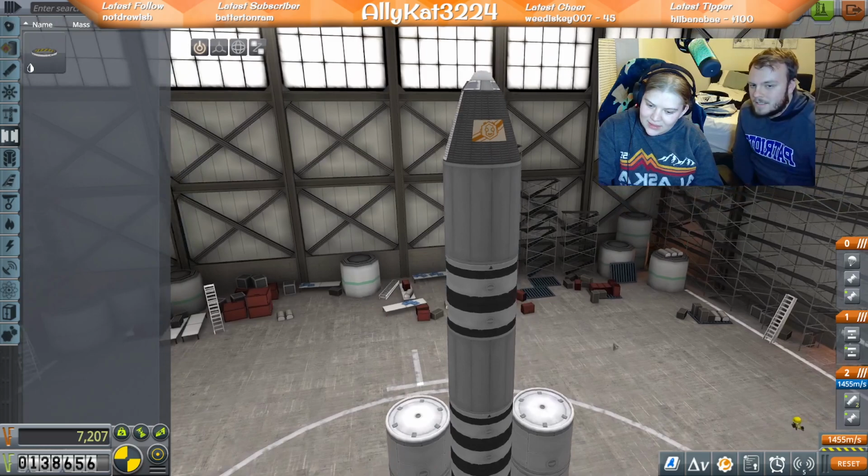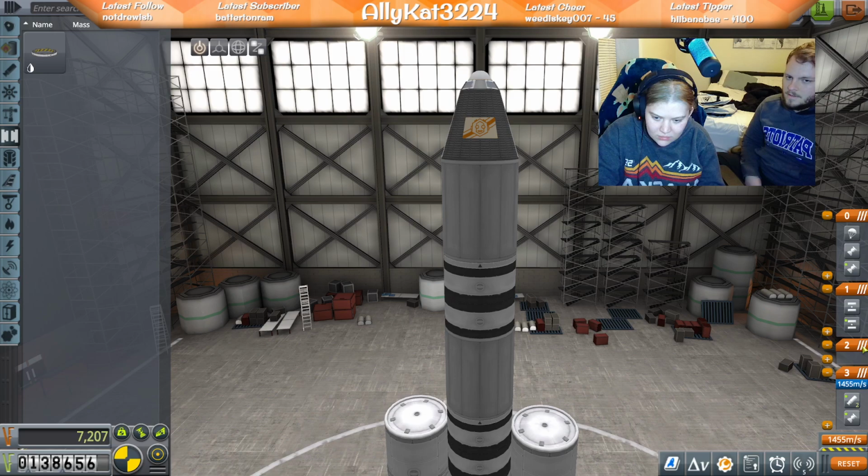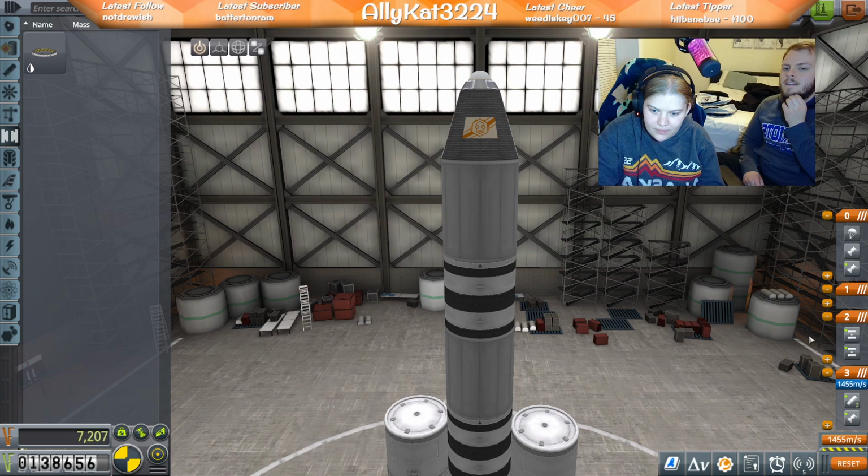Do you want me to do that and just talk through it while I do it? No. Okay. That's the engine you need in another stage. So make a new stage. How do you make a new stage? Click the plus. The plus? Yes. Put that engine, the one with the star at the top, down in stage one.